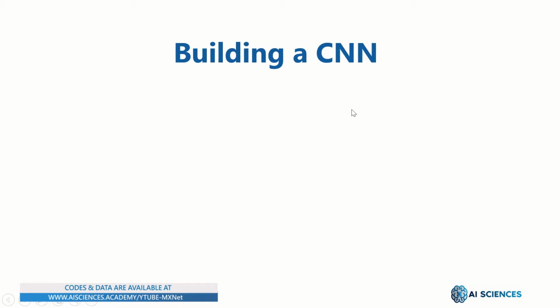The reason is that convolutional neural networks are much better when it comes to processing images and classifying images. Again, the purpose of this part of the video is not to build the best classifier for the MNIST handwriting recognition dataset, but rather to cover the building blocks of MXNet, how you can implement a convolutional neural network in MXNet. So the purpose is to focus on MXNet modules and implementations, rather than the accuracy of the classifier.